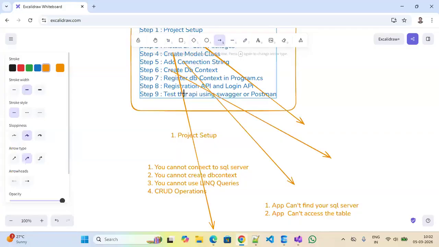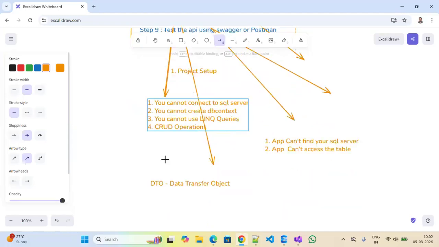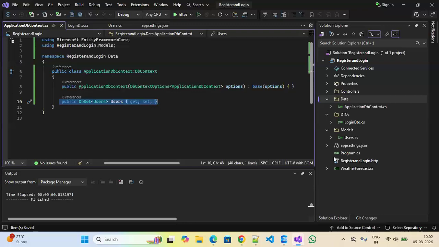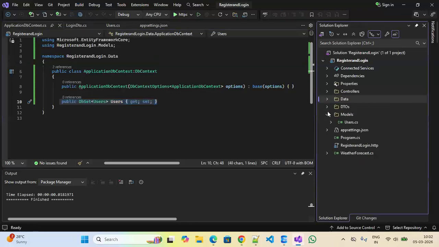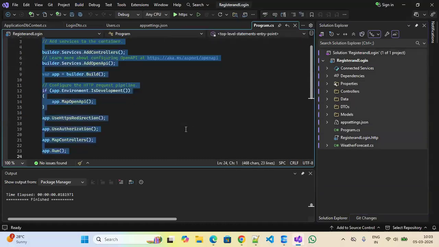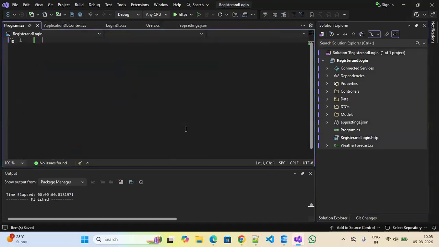The next step is register DbContext in program.cs. Now close it. Click on program.cs. First remove all this.